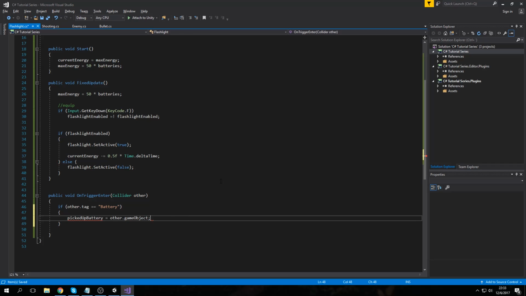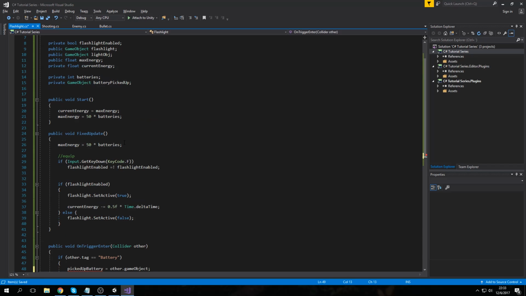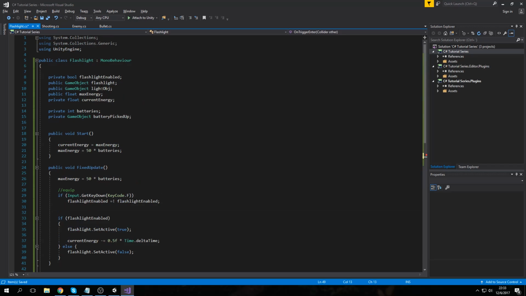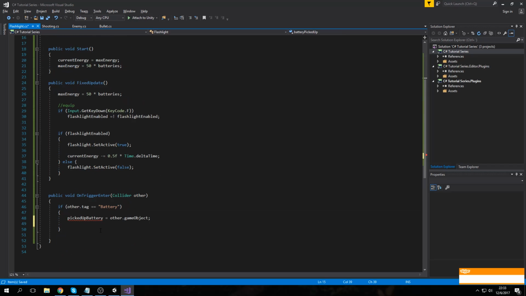There we go. So we're setting the variable that we just created to whatever is in here. Let's see, the name, battery picked up, sorry. So we just changed the name here.